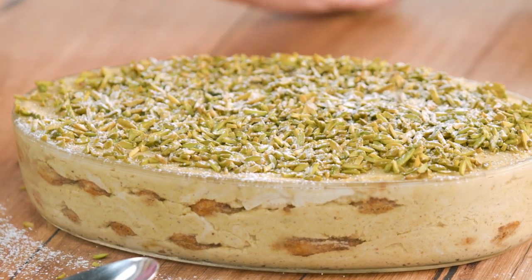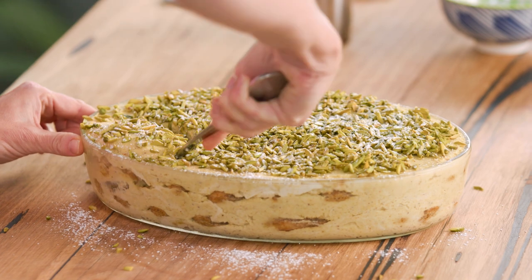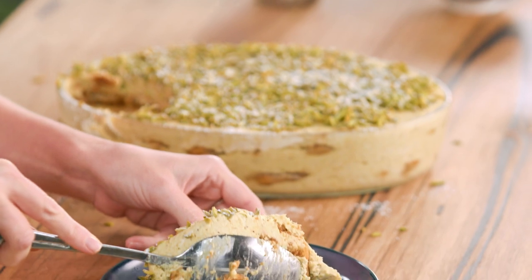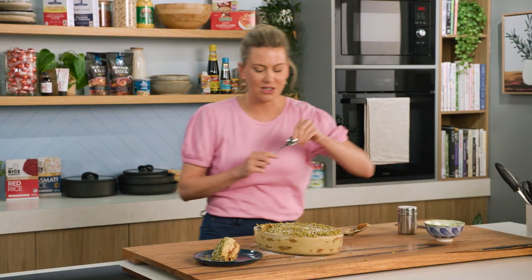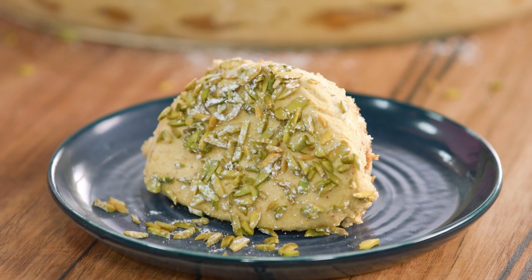It would be rude not to break into this to have a look at how luscious and creamy it is. Okay, that's not really a small amount — but who wants a small amount of tiramisu? A big, generous chunk, just like that. I have to have a taste — this is just my go-to dessert. Coffee, cream, all the delightful things that go so well together, and pairing that with nuts like pistachio is a lovely addition. Next time you're making tiramisu, you can make the original one or you can make a pistachio one — it's got a better ring to it.